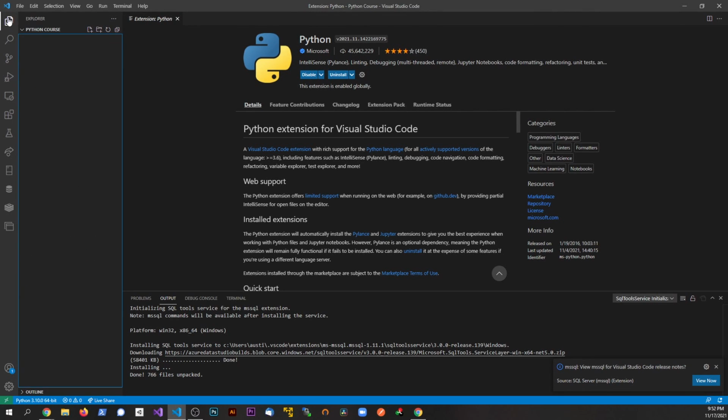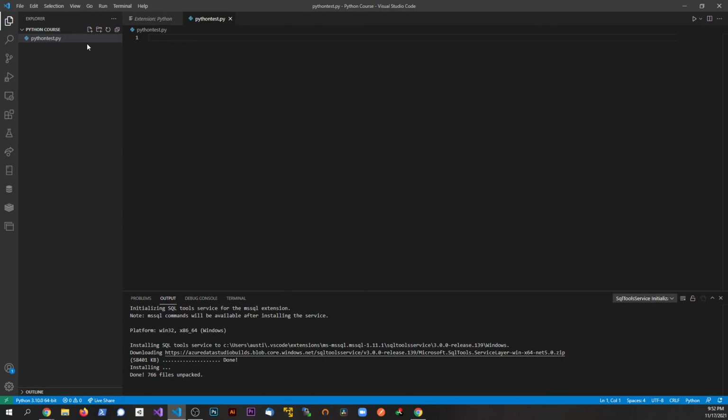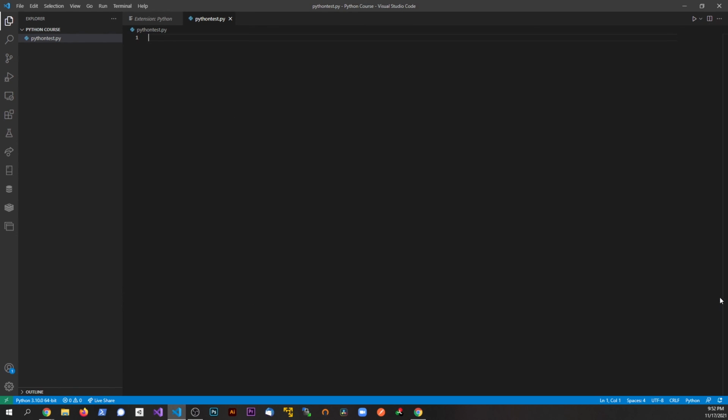Let's go back to our Explorer, and let's click on this button right here. This is going to make a new file. I'm going to name this python test.py, okay? And again, py is the Python extension. That lets it know that it is a Python file, and it should run it like a Python file too. Just like JPEG is a picture, it's going to open up with a picture software, or an MP4 is going to be a video, stuff like that, okay?